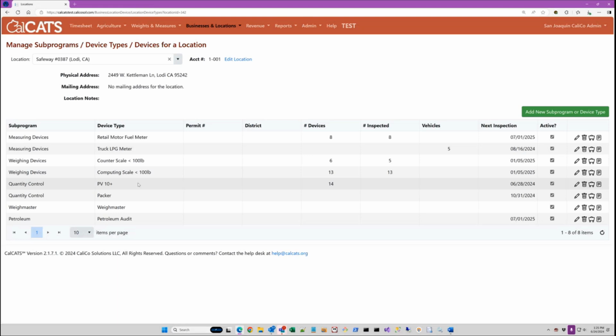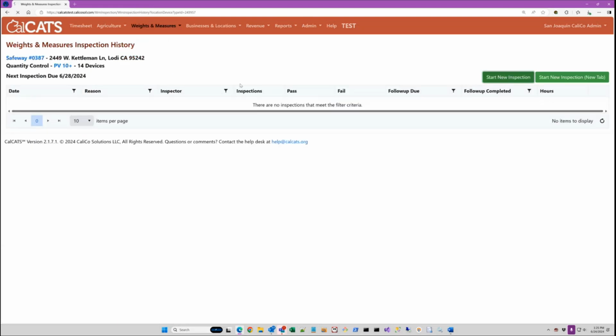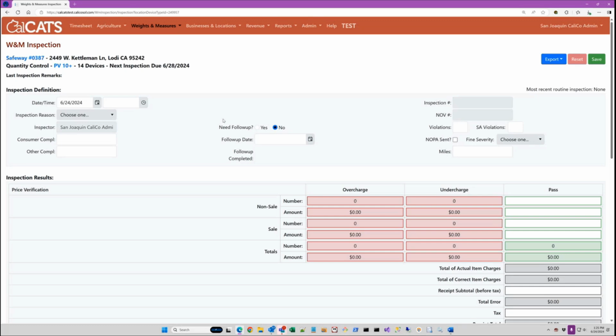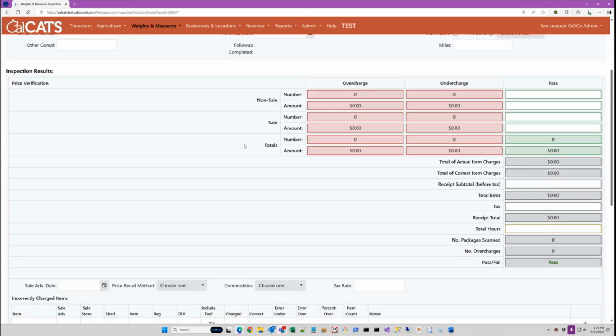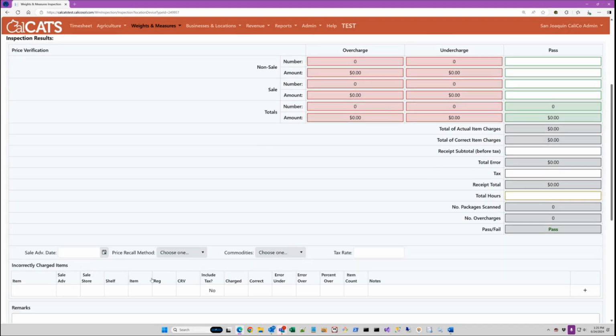Okay. So a lot of counties don't have a scanner ordinance, and so they don't do annual inspections on all scanner locations or price verification locations. So I'll go briefly through that form, just so you're aware of how to use it when you need to. With price verification, the top part of the form and the bottom part of the form are identical to the device inspection form. But in the inspection results, what we're looking for is a listing of all the incorrectly charged items. So this section down here is where you're going to spend most of your time.